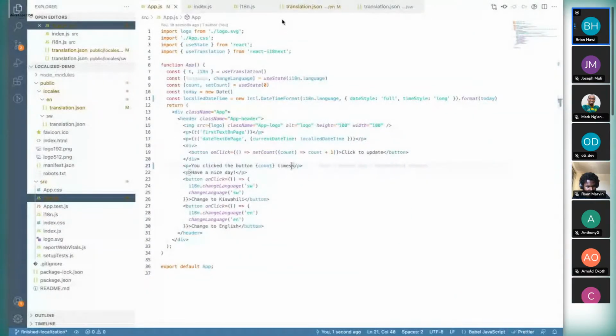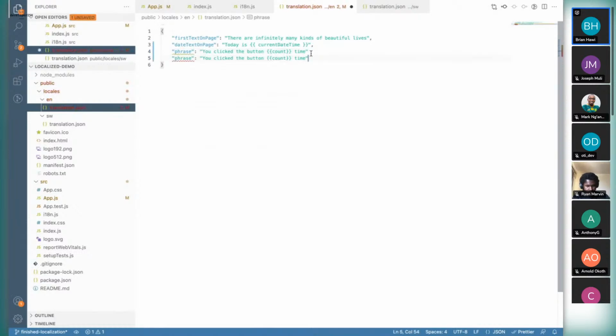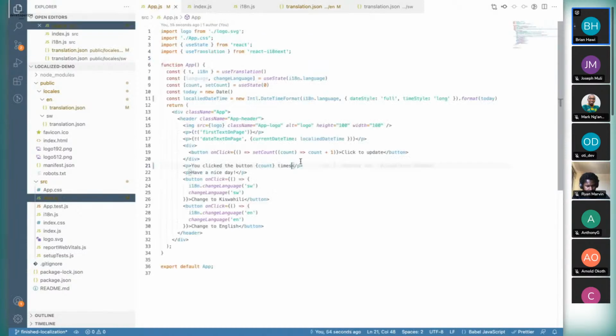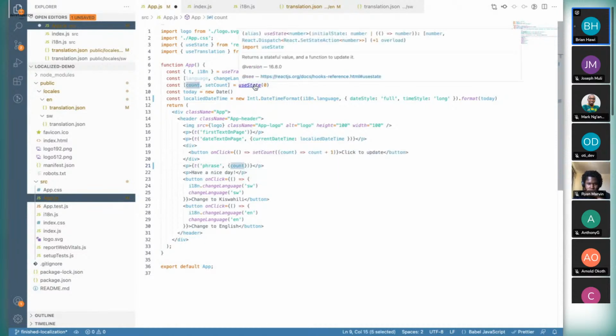So i18next allows you to provide the plurals bit of it. You probably change your key to have something like, in this case, this can be for 1. Then we can do the same and provide a plural key. For i18next, you just say other, and then this will have the s. The only thing now left is to say t, and then I think it was phrase. Pass in phrase, and then we pass in the count, the count here being the count of the state we have initially.